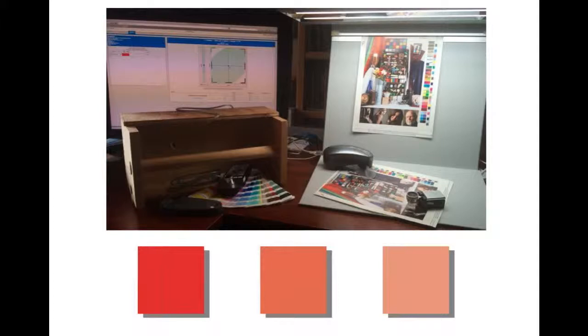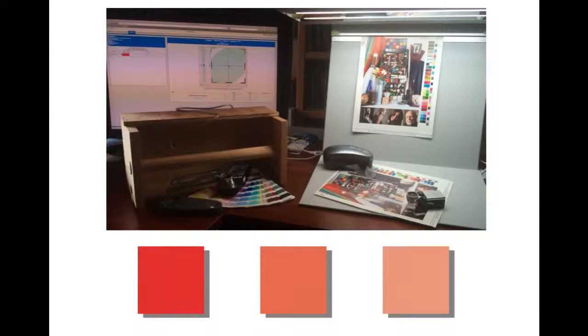These are just some of the tools. I have others. So anyway, what we're going to try to do today is to take you through a process, at least at a very high level, that would allow you to make sure you always produce the right color every time. If you look at these three red boxes at the bottom of this slide, one of them is right. I don't know which one's right, actually, but let's just assume that one of them is right and the other two are not.